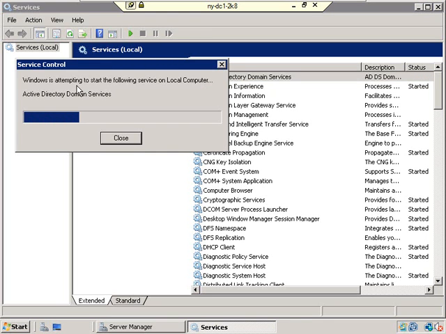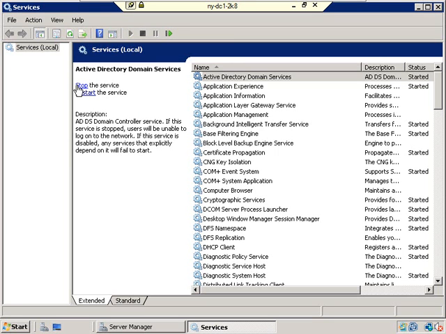And by the way, you remember all those services that stopped when ADS stopped? Well, they're going to restart too. So you don't have to worry about going through and restarting like four or five different services. All you have to do is restart this one and it'll start everything else that it needs. Okay, all right. Now we're going to stop messing around here on the server, go back over to the slides and wrap this up.